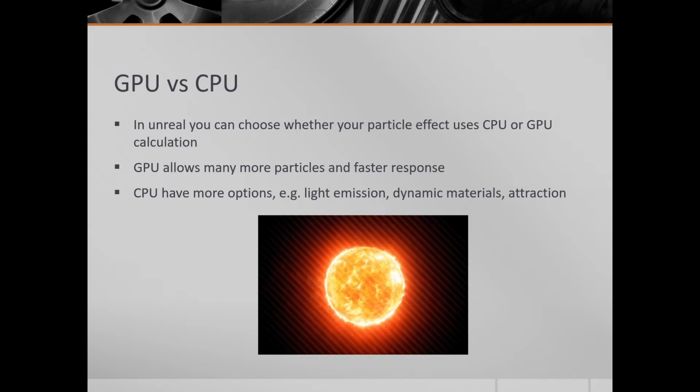Graphics processors are very, very fast, so they can do really good calculations for these. So they allow much more complicated systems. Well, actually not more complicated, but systems with more particles and faster response. But the CPU systems have more options and can do things like light emissions, and some of the physics stuff isn't available in the GPU versions.